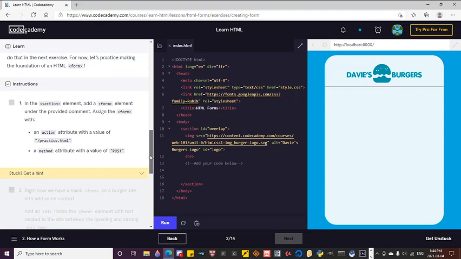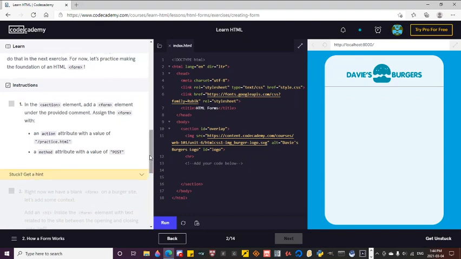So, in this section element, add a form element under the provided comment. Assign the form with an action attribute with the value of, and a method attribute with the value of. So, here's our section element, open and close.